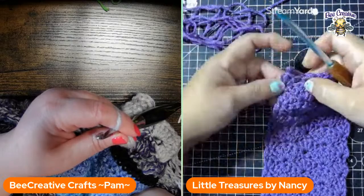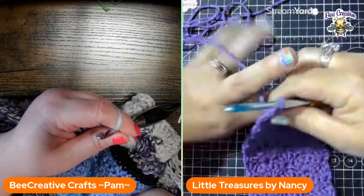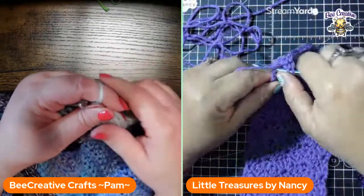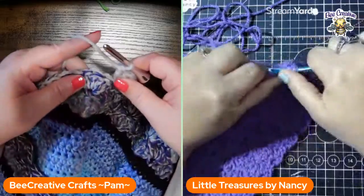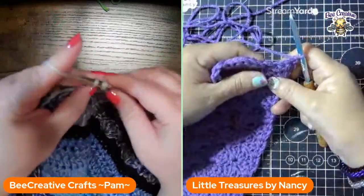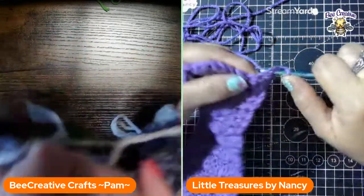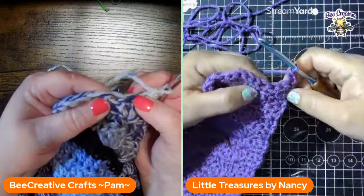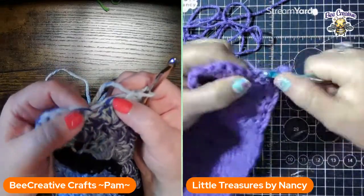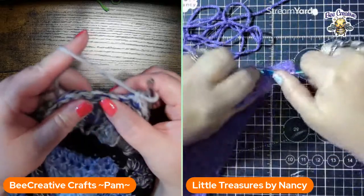So in your very first stitch, you'll chain 1 and turn. And in your very first stitch, you're going to work a single crochet. So we're just going to pretend like I'm at the beginning of the blanket. So we're going to work a single crochet in that very first stitch. Then you're going to skip 2. It's hard to tell with this tweedy yarn. But you're going to skip 2, and then in the third stitch, work 5 double crochet.